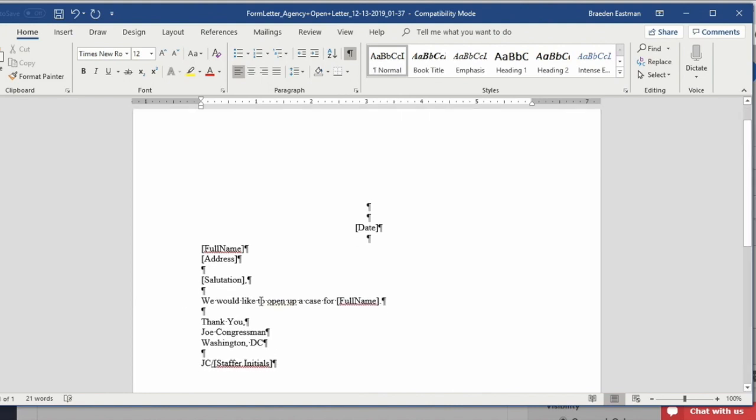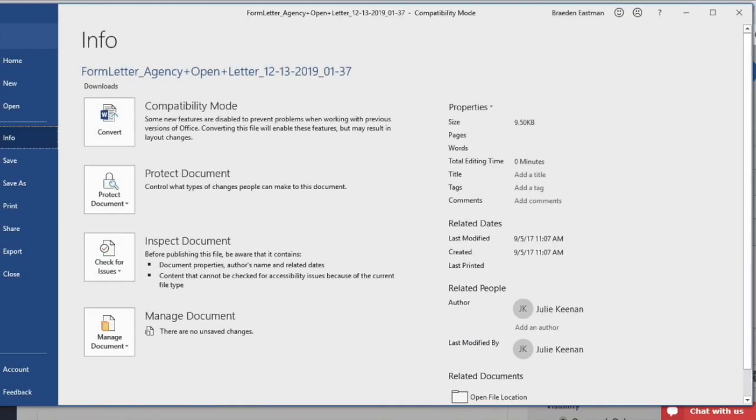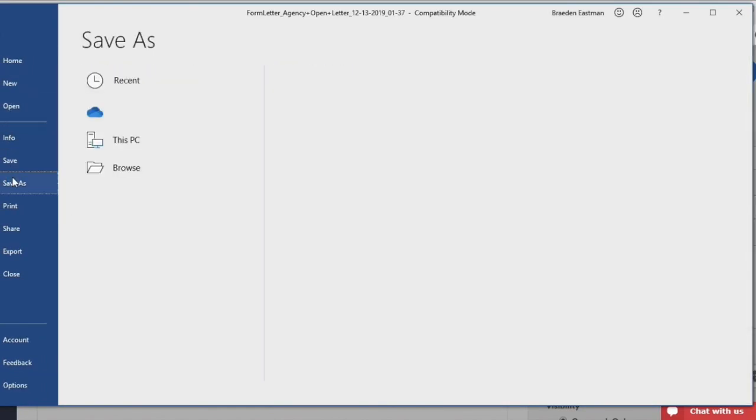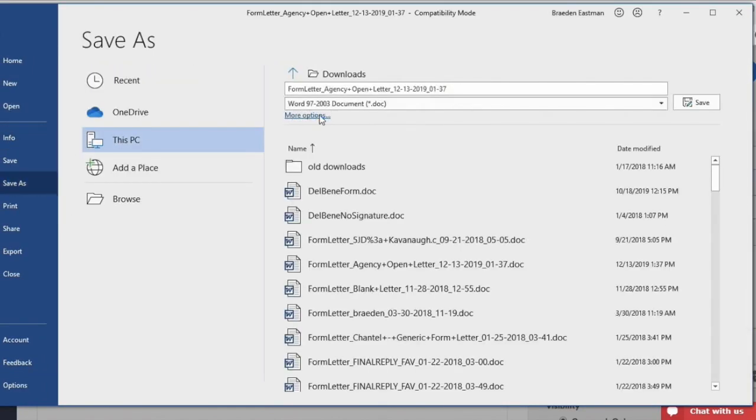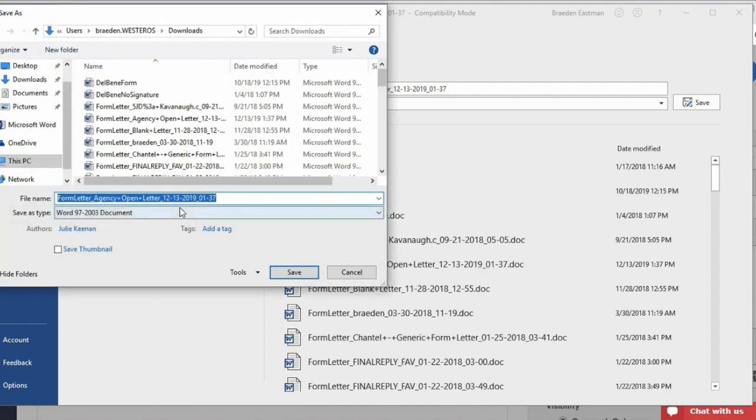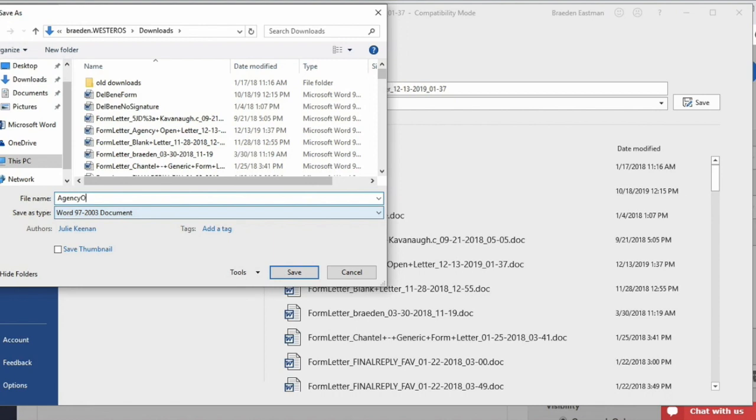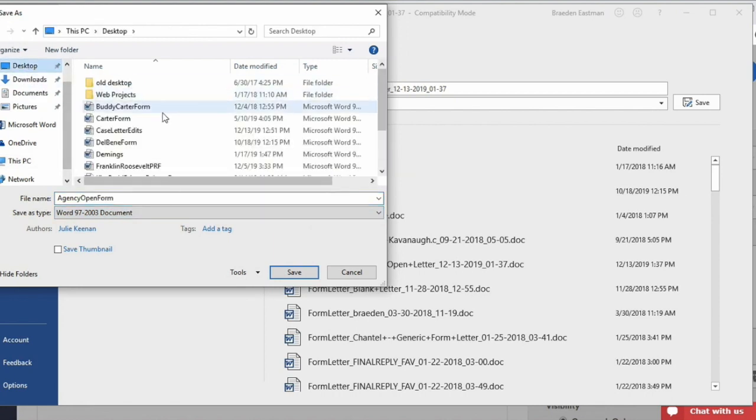Once you've made your changes, again, we want to do File, Save As, and save it with a name we recognize. So we'll call this the Agency Open Form, and we'll save it to our desktop so we can find it easily.